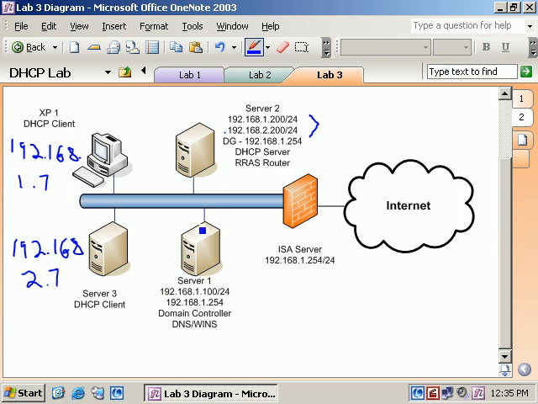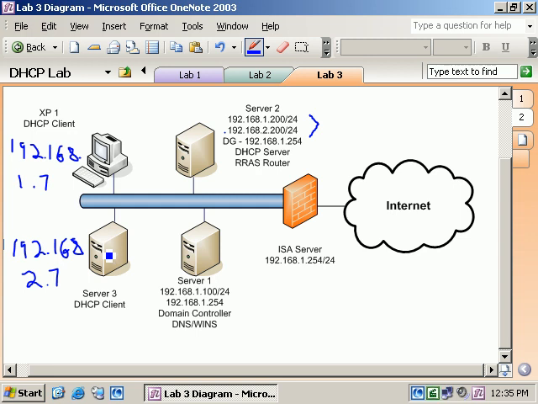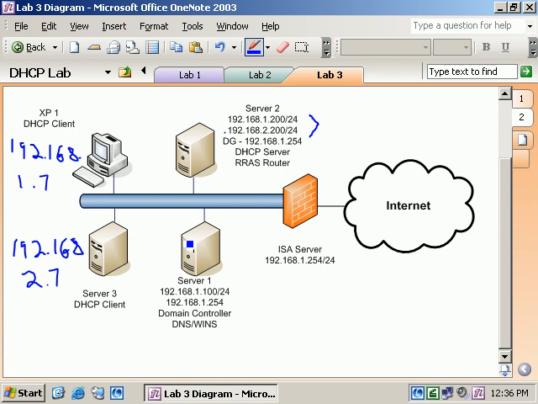Well, enabling a SuperScope will allow this to happen. Okay, normally it wouldn't be able to. The problem now is, though, according to TCP/IP specifications, these two systems still cannot communicate because, you know, if you look at the network ID 192.168.1, 192.168.2, they're on a different network ID. These systems cannot communicate with each other without going through a router. Okay, and a router essentially is kind of like a translator. It's going to sit there and pass information back and forth.